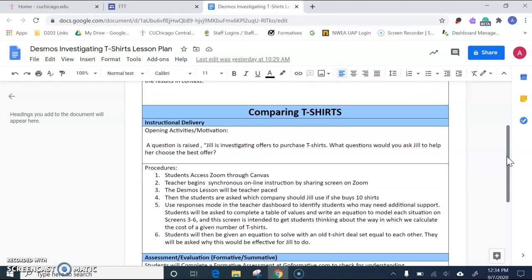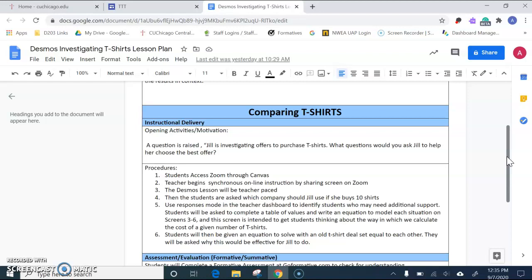The students will access, so now, usually I would do this assignment in class, but now it'll be done through Zoom. So I would schedule a Zoom session, and then I would share out the code for Desmos, and then I would share my screen with the teacher dashboard up. And I would tell the students to minimize their Zoom so that my audio is still going through.